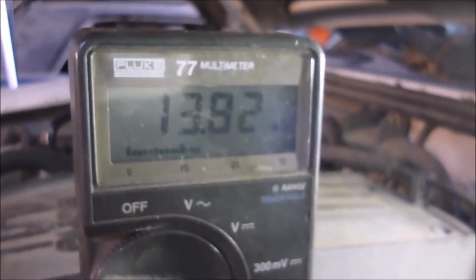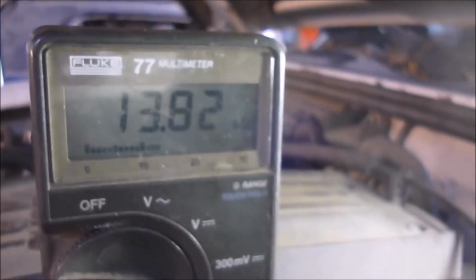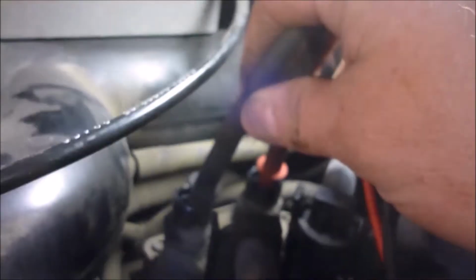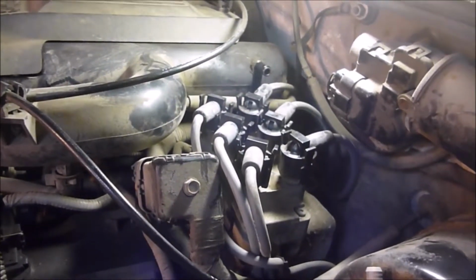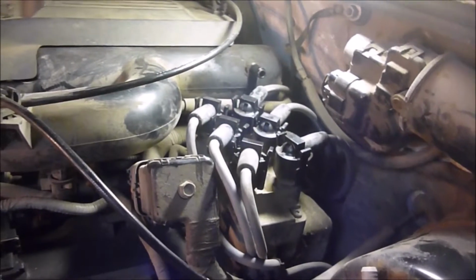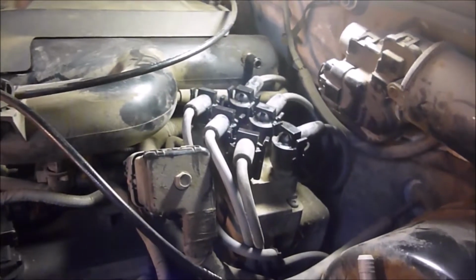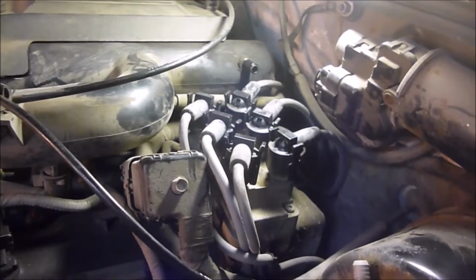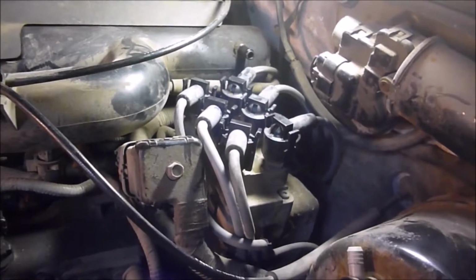According to the book it shows like 13.1 or something like that, so we'll see. I'm going to go through and do each two side by side, just like I have here, and then the next two and the next two. Unfortunately, it's checked out so far. They're up in the 13.5 range, or close to it. The picture shows 13.19, and then you read the book and it says like 6.5 to 11.5, so it's actually over what it's supposed to be according to the book, and pretty close to what it shows in the picture. So books, sometimes they can let you down.